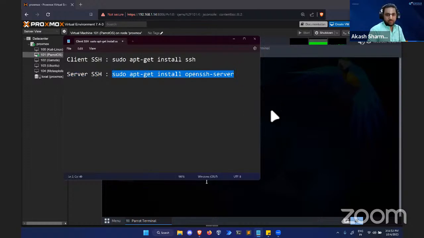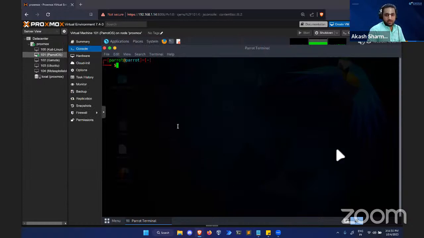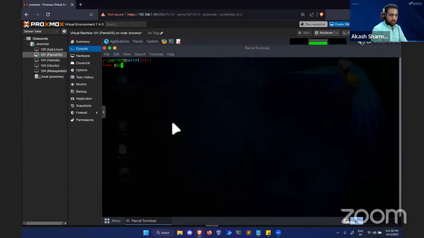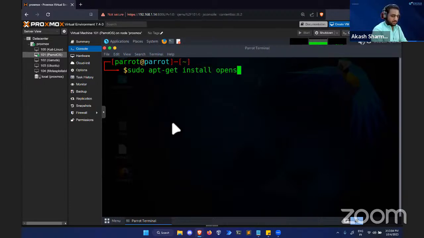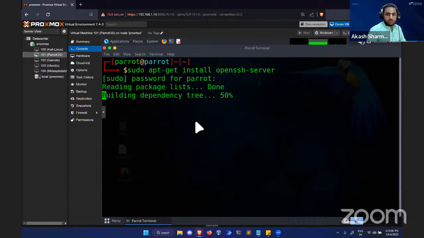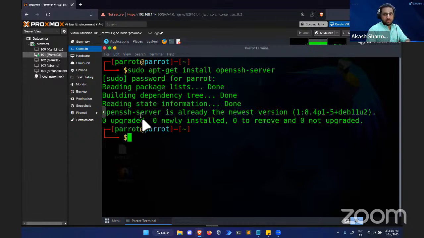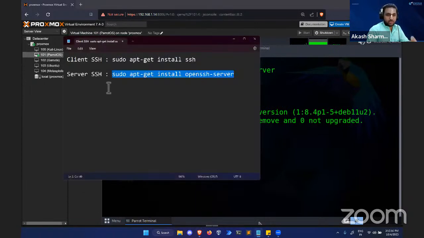So I will be installing this first on my Parrot. Sudo apt-get install openssh-server. There you go. It's already installed for me, but for you guys, it will take time. Additionally, just like yesterday, we worked with a client for Linux, right?